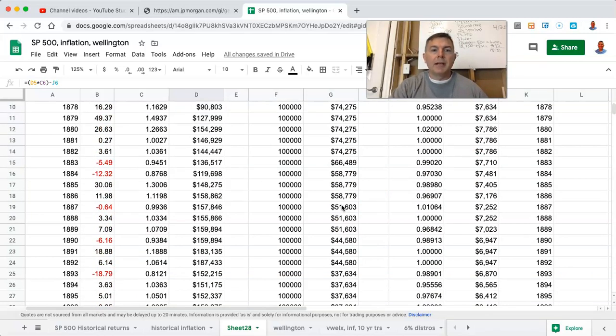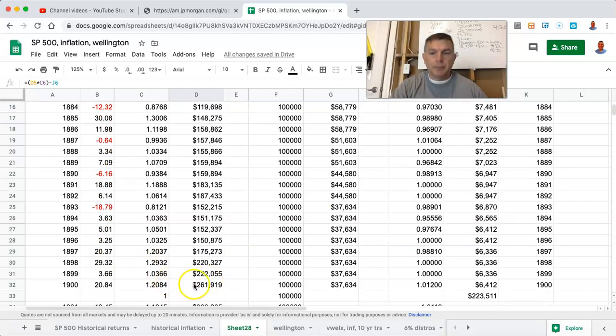So we started in 1871. We end up in 1900. We have, I think here, yeah, and here we got $261,000 in the S&P 500, and we still got $37,000 in cash. We had to take out $223,000 all told because it's deflation. I mean, look, we started with having to take out $10,000, and then we only had to take $6,400. So in this case, in a deflationary time, that cash really saved our butts.